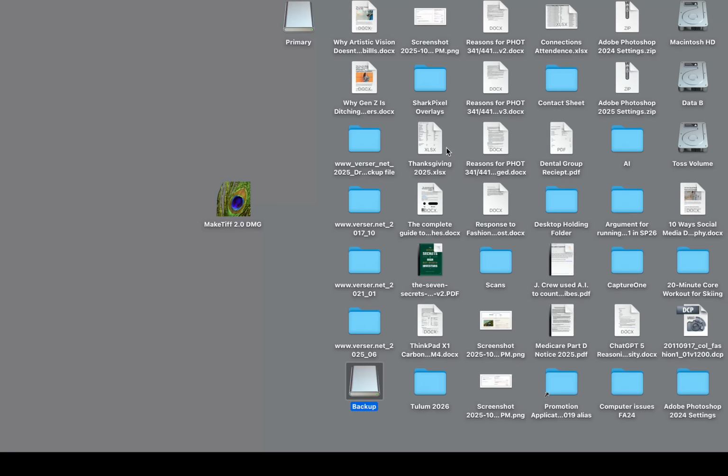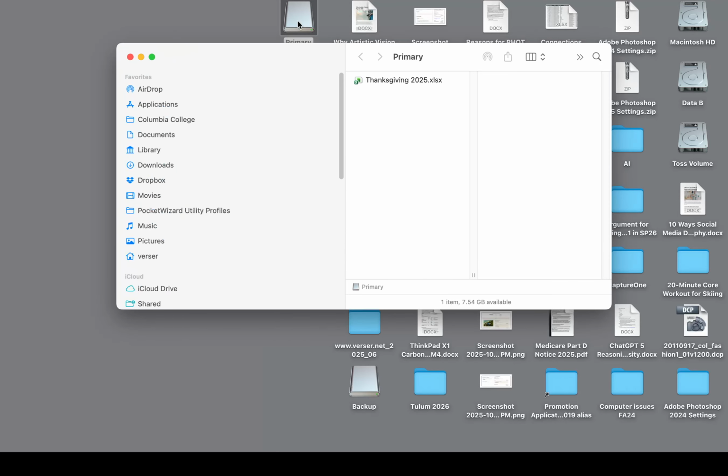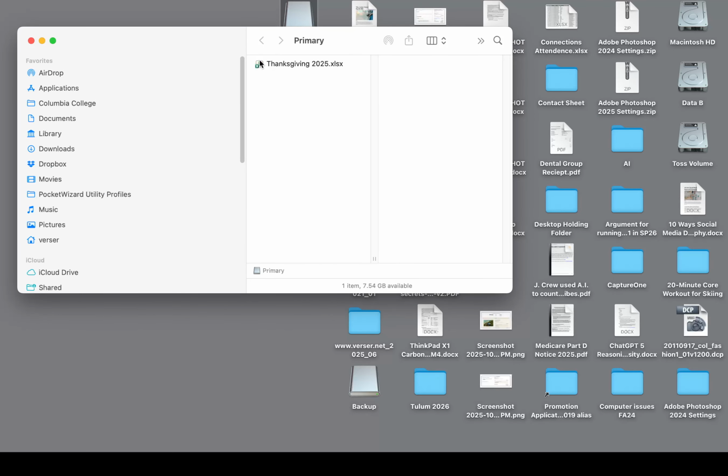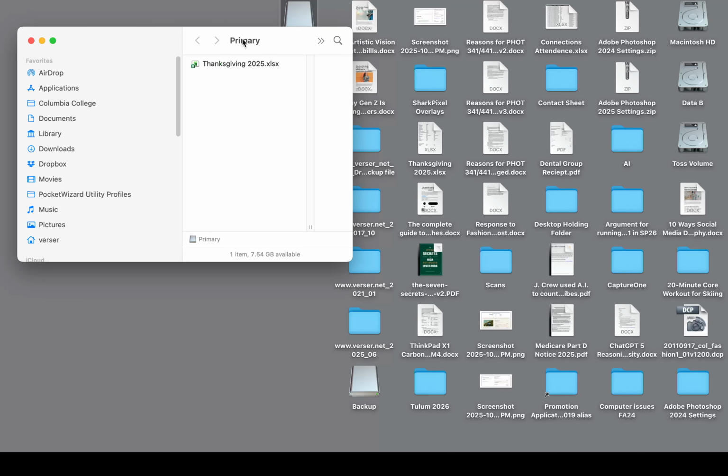Okay, and then I am going to drag my Thanksgiving shopping list onto my primary hard drive. And if I take a look at it, it's sitting right here. This is my Thanksgiving grocery list, right? So I want to actually back this drive up to my backup drive. How would you guys do that?